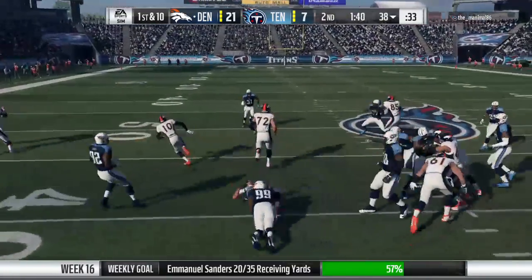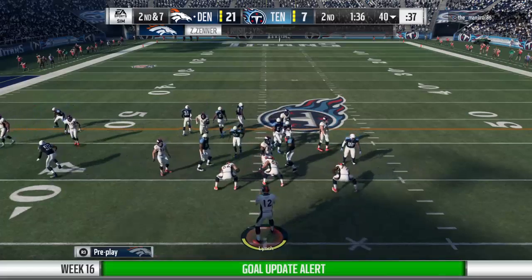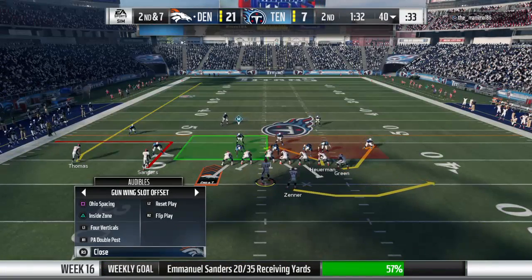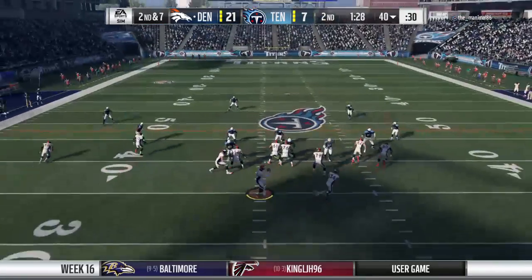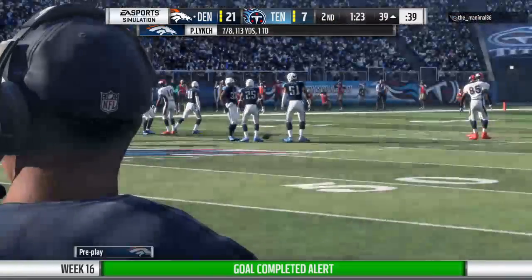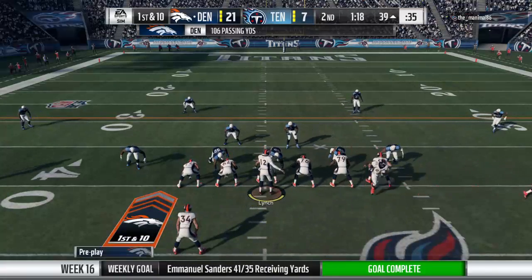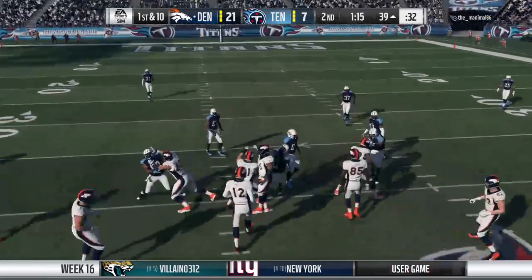Now the second-year man from South Dakota State, it's Zach Zenner. And a good swarm to the football defensively as they get him down at about the 40. Give him 3 on first down. It'll set up a 2nd and 7. Lynch looking to throw on second. Left side here to Sanders. And he's taken down, but not before he gets this into enemy territory across the 40. And a nice gain of 21 yards.